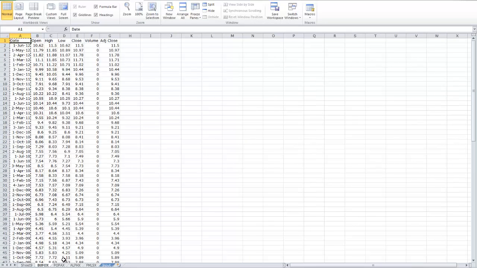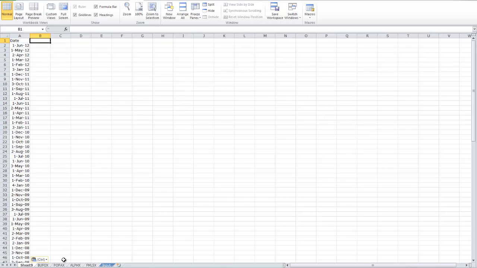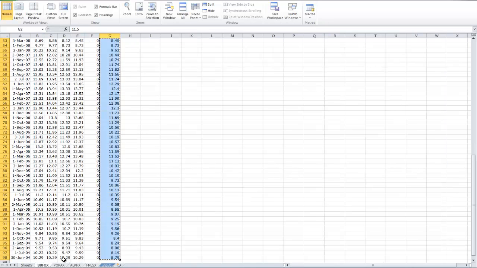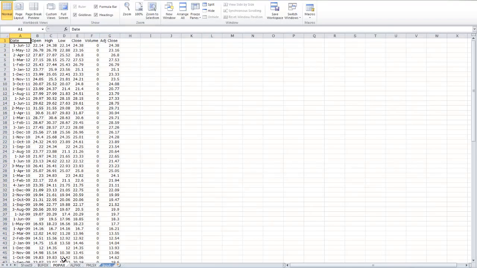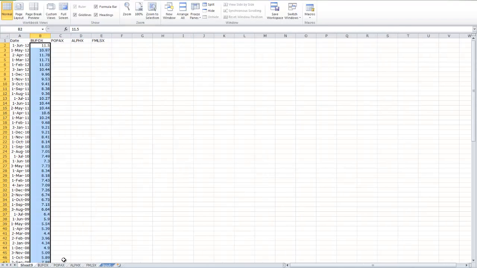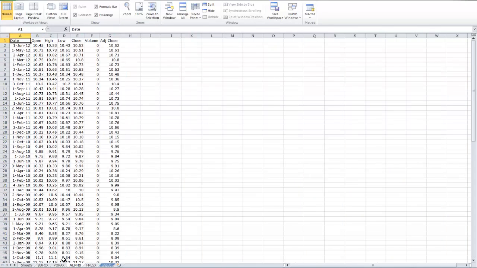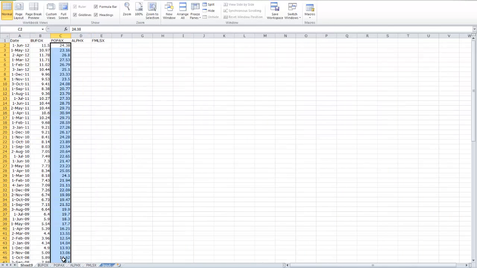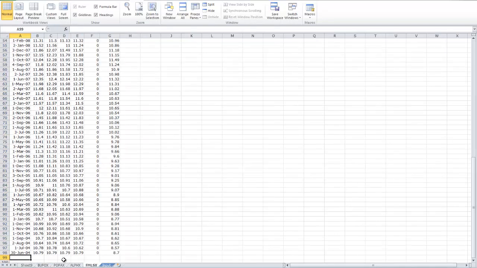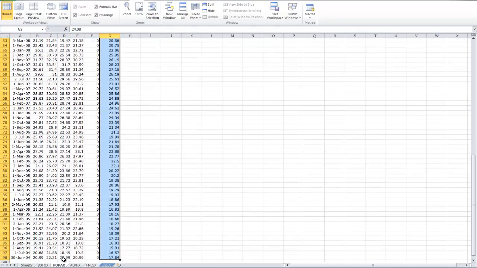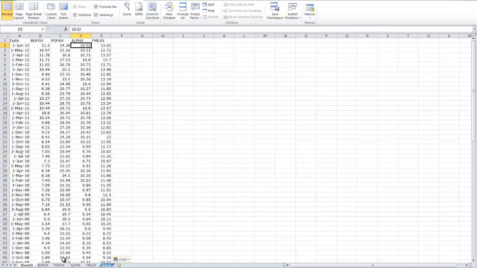And look, you could automate some of this. I'm just going to do it the fastest way just to get it done. So I'm just going to copy and paste over the closing prices for all of these mutual funds in each of those months. So again, forgive me, you could automate some of this, but I'm just going to do it as fast as I can to be done with it. So I'm just going to highlight that and copy it. Then I'm going to highlight that and copy it. And then I'll go get it for this mutual fund. Copy it, and lastly for this mutual fund, and there we have it.